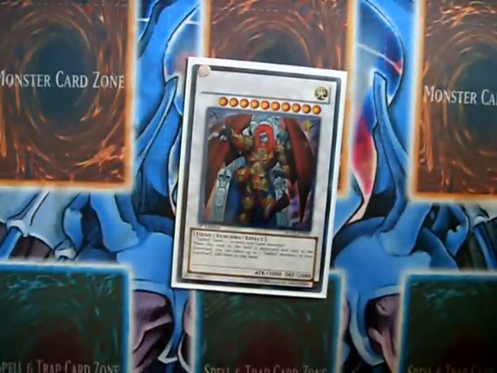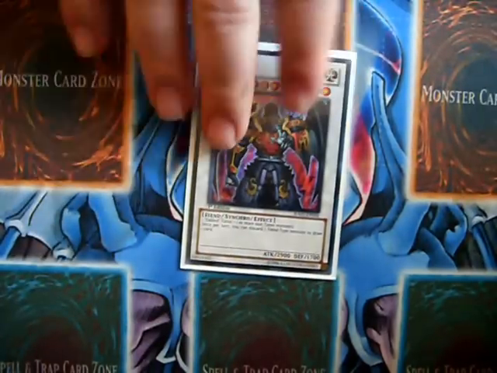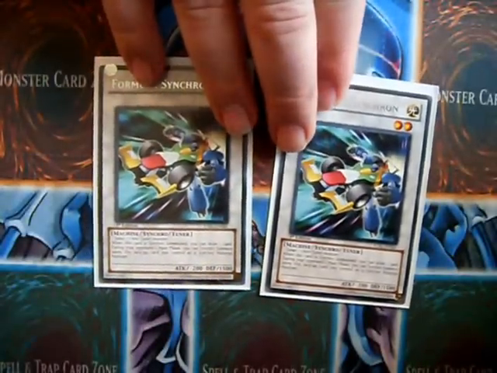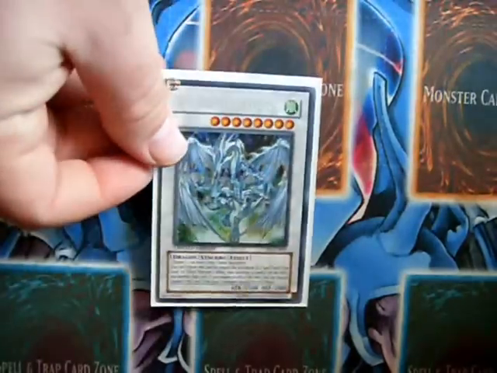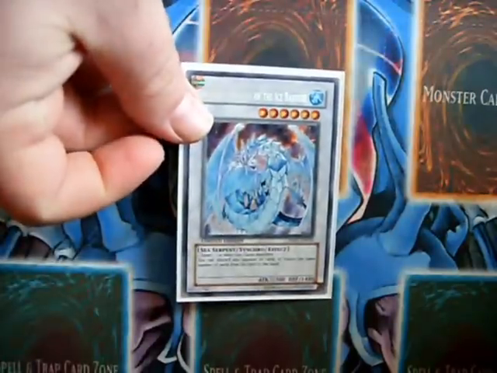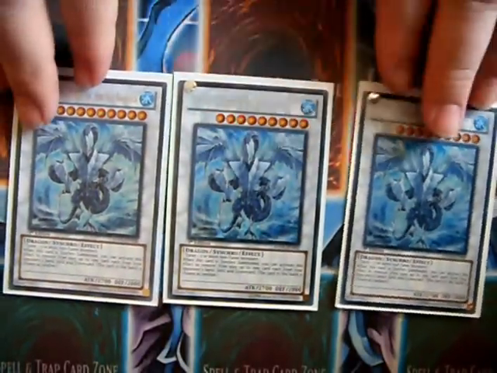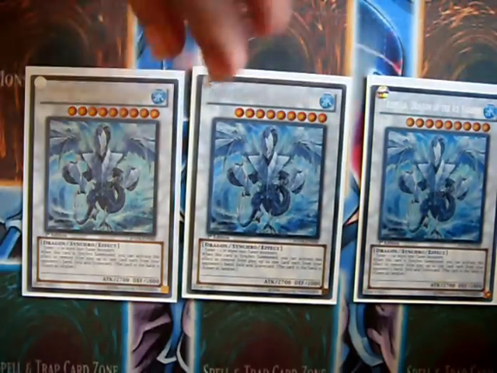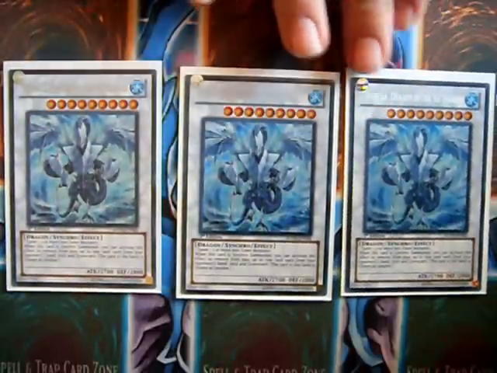Just one of the Fabled Leviathan. And then just one of the Fabled Valkyris. A little more situational these cards are. I'm also playing 2 Formula Synchrons. Lots of level 1s in the deck, so lots of easy ways to get it out. 1 Stardust Dragon. 1 Black Rose Dragon. 1 Brionac. And then 3 of the Trishula. Trishula is relatively easy to make in the deck. And Trishula coming out can definitely wreck your opponent's field, hand, the graveyard, whatever strategy they're going with.